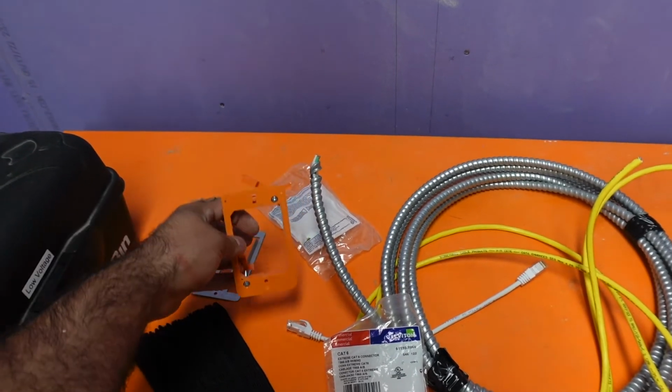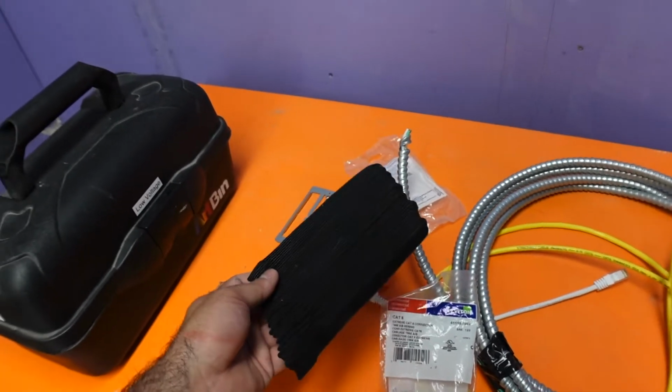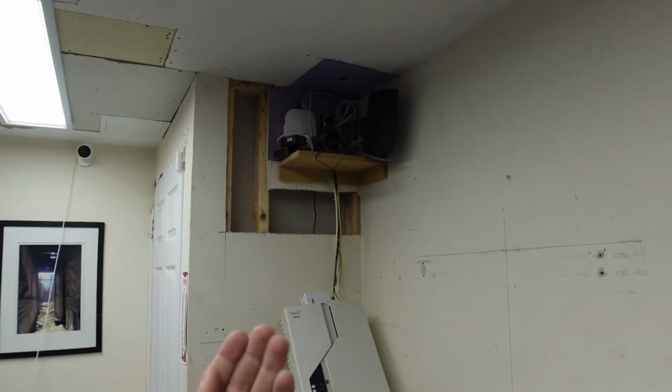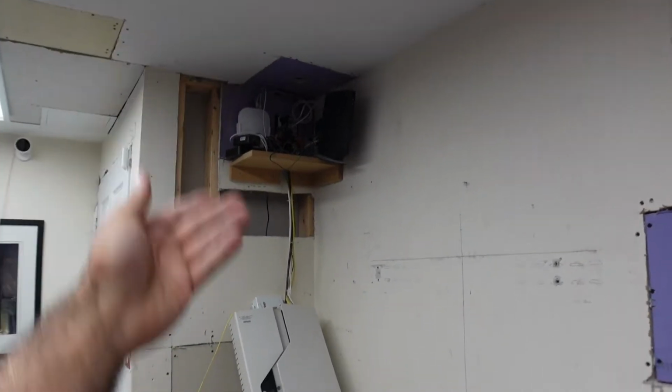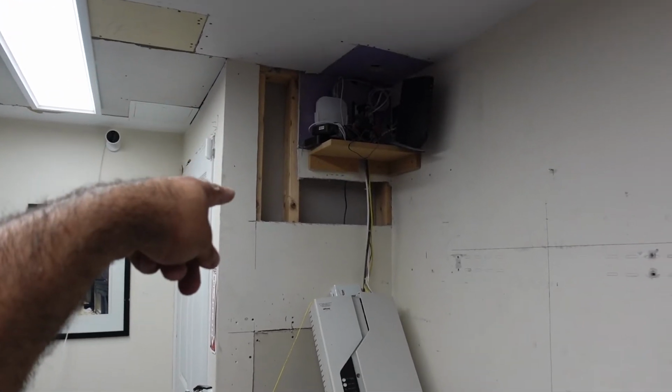I'm not going to do anything special with that. And I brought these tie wires just in case, like I want to tie some of these wires up. So that is what I'm going to be working on now. I want to do the fiber optic cable first because I have to take off the sheetrock from the top, send that wire back up, and then send it down and make a hole here and bring it over. You guys are going to see what I'm going to do.